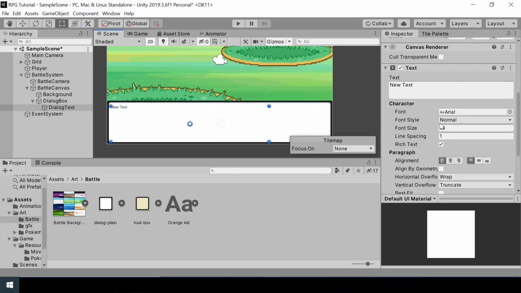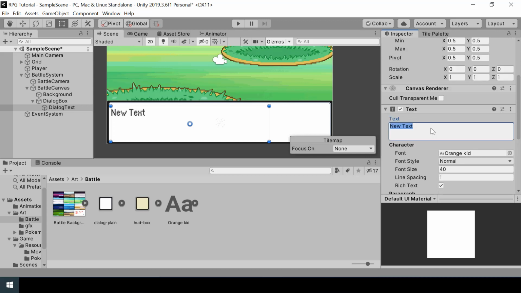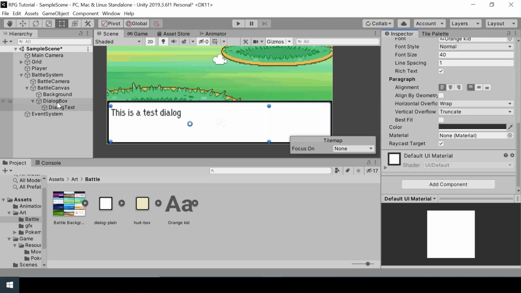For the font, I'll choose this font that we imported. I'll set the font size to 40 and let me just change the text. So next, under the dialog box, I'll create a game object for our action selector.